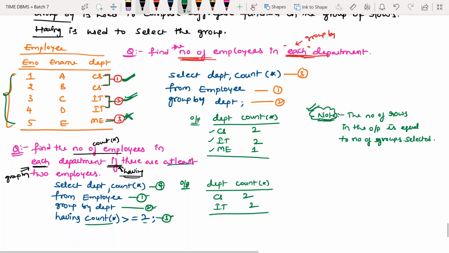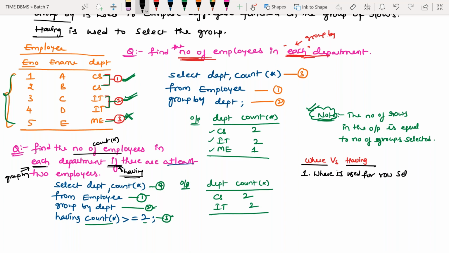And generally in interviews, they may ask you one important question: what is the difference between the where and having clause? The first difference is that where is used for row selection, correct?